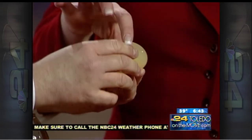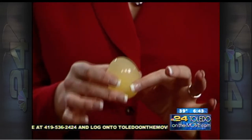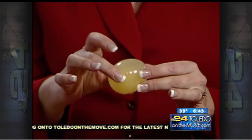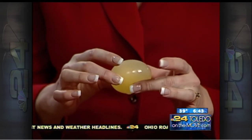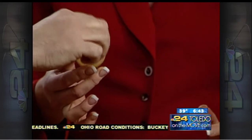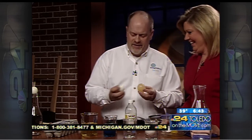Too weird. Go ahead and take that. Be careful though, it will explode if you're too forceful with it. So the shell is all gone. The only thing holding it together are those thin membranes. There's two thin membranes on the inside of an eggshell. And what's cool about this is it'll bounce. And you can do experiments to see how high it'll bounce and whatnot. But outside. You can do it outside.